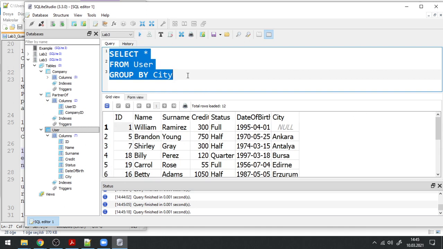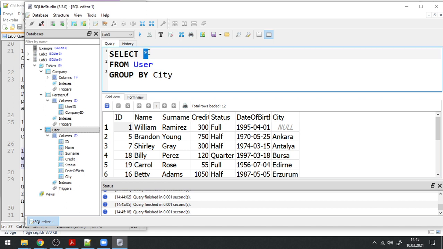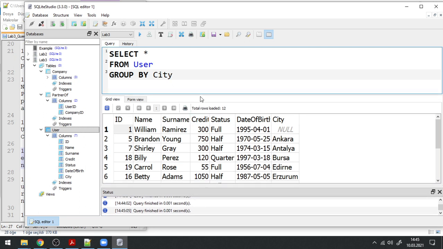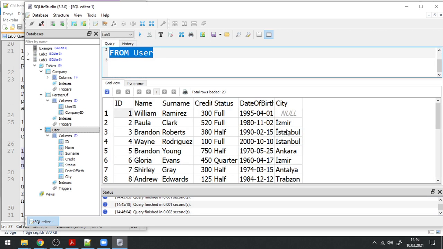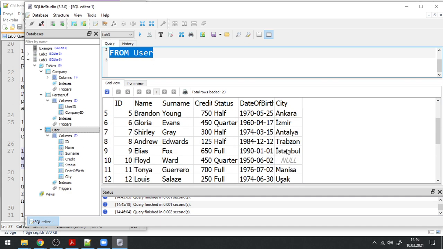In here, one difference of SQLite from other SQL variants is that usually the attributes that you can project have to be a subset of the things that you group by. In SQLite, it doesn't give an error. In MySQL, for example, this SQL query will give an error. It displays it, but while displaying it, it's not really that useful. For example, I have groups of users. Ankara appears only once. If I don't group the users, you will see that Ankara appears multiple times, Istanbul appears multiple times, etc.